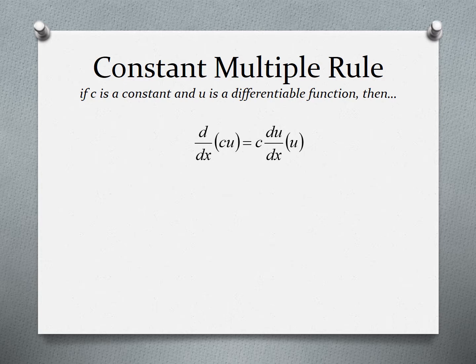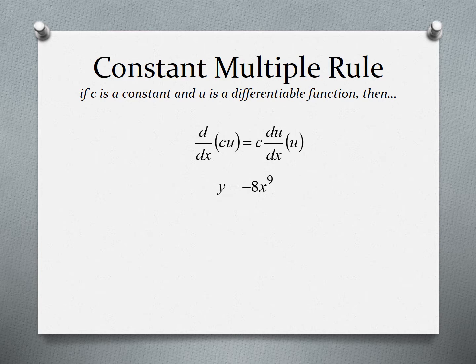So if we're presented with a problem such as this, then we can differentiate by pulling that constant off to the side, if you will, and dealing with it later. So that C comes out, moves to the side, and then we differentiate the function that remains, or the piece of this function that remains.